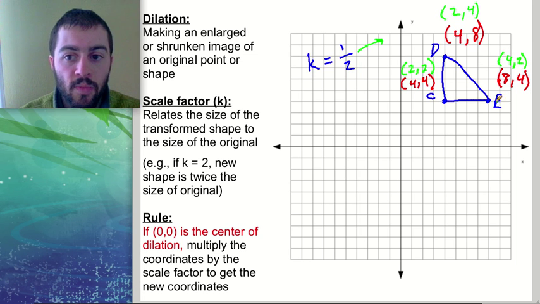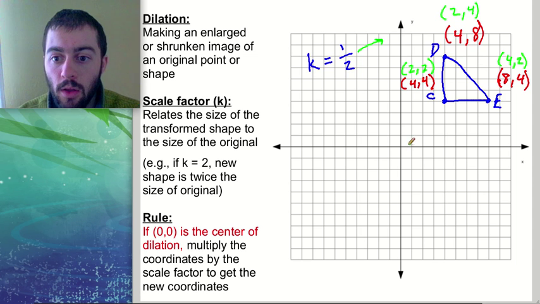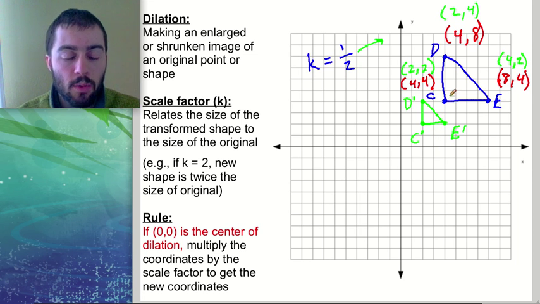All right, so when we go to plot this triangle, we could plot point 2, 2, and that's our new point C, call it C prime. We have 4, 2, which is our new point E, call it E prime, and then we have 2, 4, which is our new point D, we could call that D prime. So if we connect our dots, we can make a triangle there, and we see, again, we have the same exact type of shape that we started with.